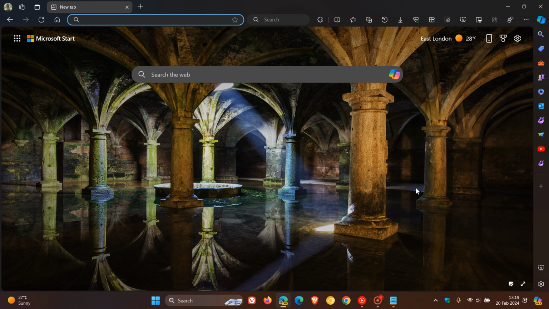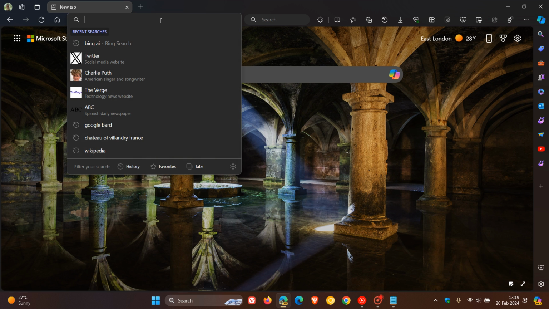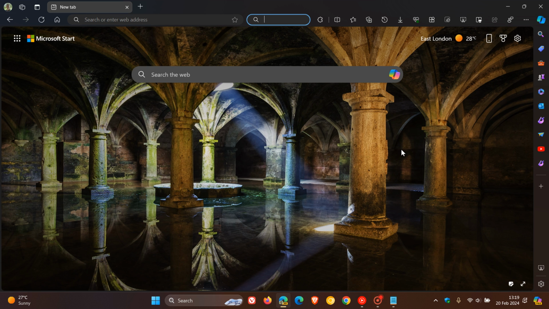Now, just to let you know that it seems that now in Edge Canary 1.23, which is the latest preview version, Microsoft is taking this to the next level, where they are now testing two search boxes. So we've got the main address bar, and we've now got a secondary search box and address bar. Now, this is very similar to what we get over in Firefox and Vivaldi, just to mention two examples. So obviously Microsoft is now experimenting with this in Edge Canary.